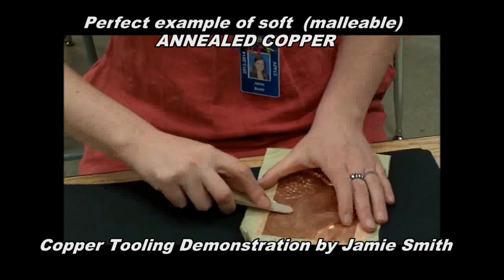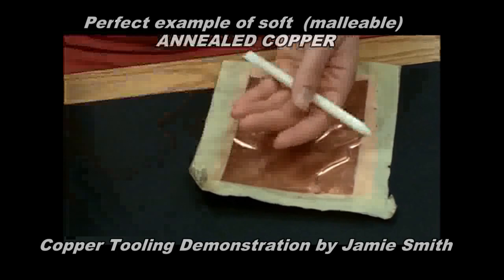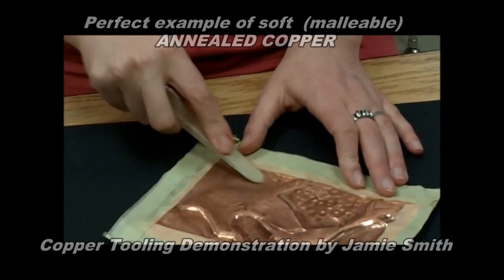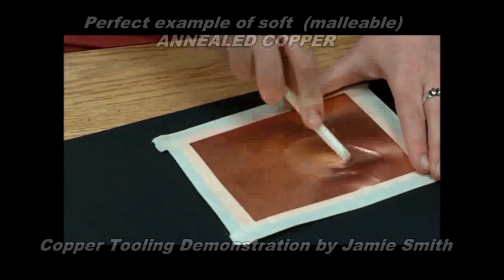Here's an example of the type of artwork you might have done at school — you just use a popsicle stick, lollipop stick, paddle pop stick as we call them, and you can shape this copper with very very little pressure, just by rubbing it down on the table. Then usually you would pour wax or plaster on the back just to keep it in shape. This is exactly the same 99.9% pure copper that is used in electrical wiring, which is annealed — that's why it's flexible.